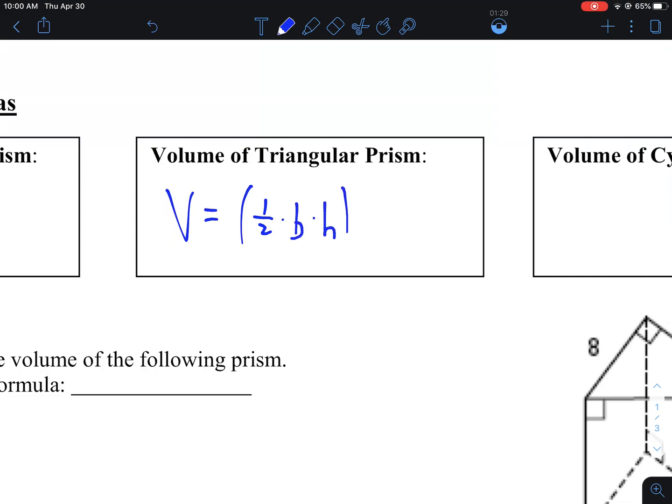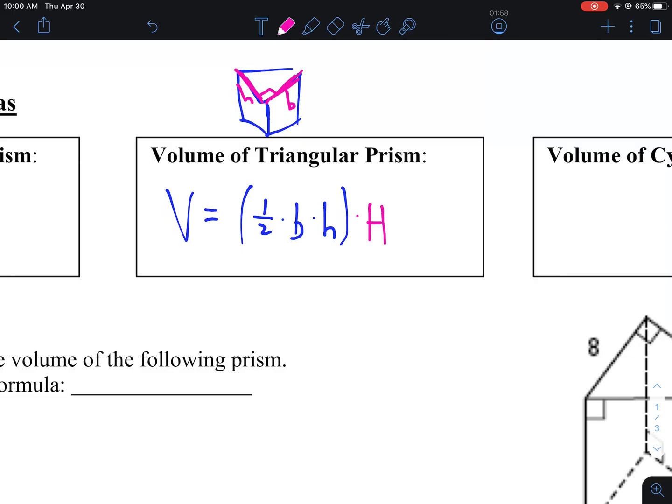For a triangle, the area of a triangle, which would be the base shape here, is 1/2 base times height. Now you'll notice I'm writing these as lowercase, because if you had a triangular prism, let's say, this is my very bad drawing of one, the base and height of the triangle are these. It'll usually be a right triangle, so this would be its base and this would be its height. That's why we use little b and little h.